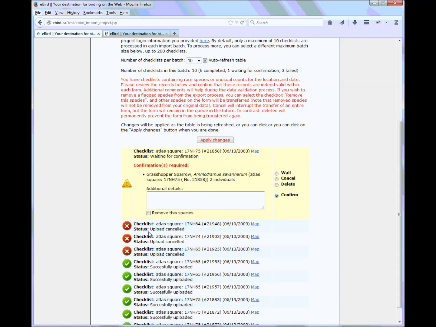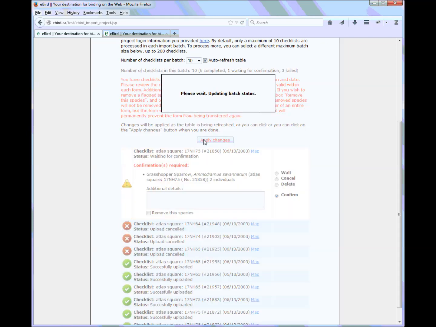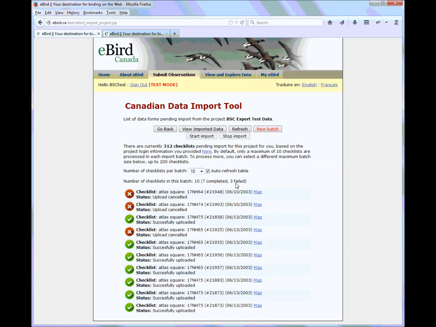In this case there was only one confirmation requested, but there may be several, so you just need to confirm all of these confirmations or cancel as you prefer. And once you do that, you just hit apply changes, and then it'll go ahead and finish the process.